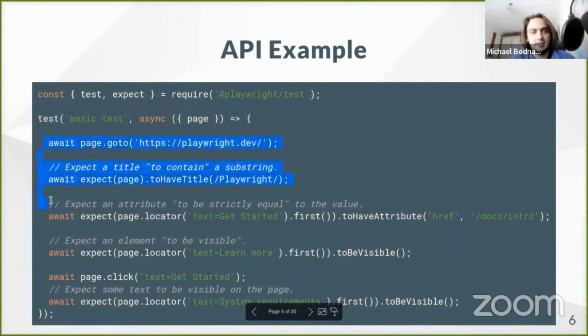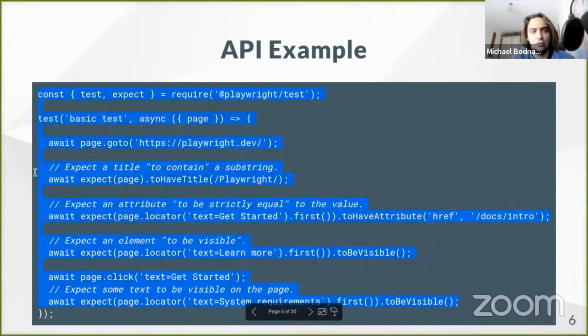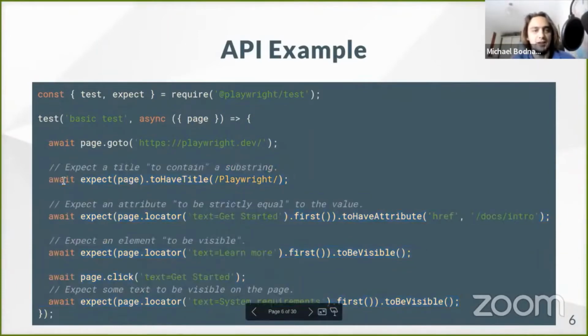You write the test in this manner using the page API and then performing checks. And this expect API is quite similar to what Protractor has. So all the test automation engineers who worked with Protractor or Selenium will be really familiar with this API.